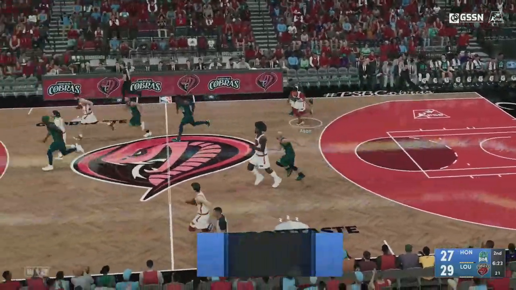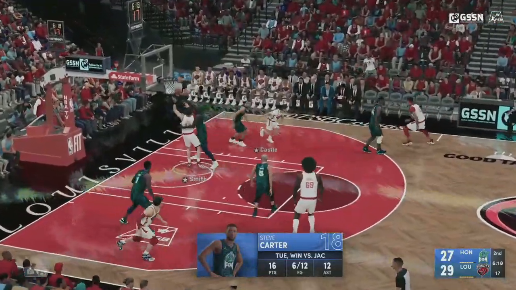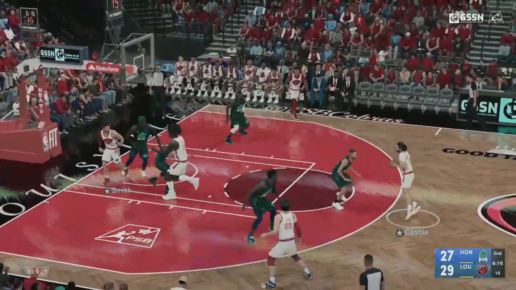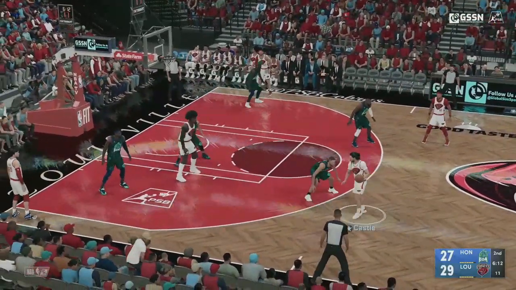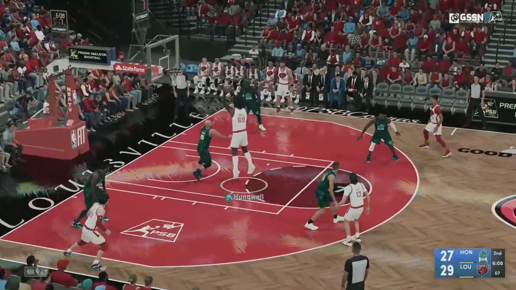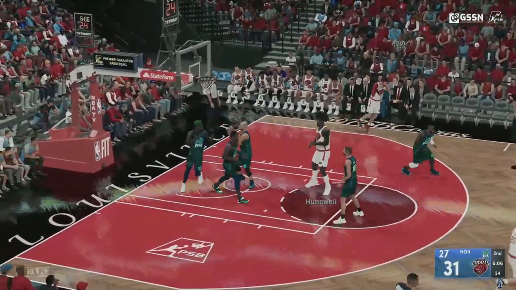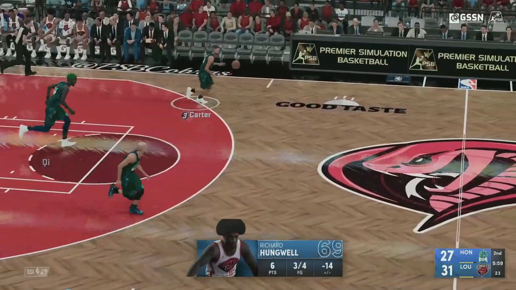That one's stolen. Ason with it. Castle inside to Smith. Very close to 3 seconds there. Able to get out just in time, though, it looks like, according to the referees. Inside dish to Hungwell from Castle. Goes up with it. Basket good. Up by four now. And Hungwell with 6 points.